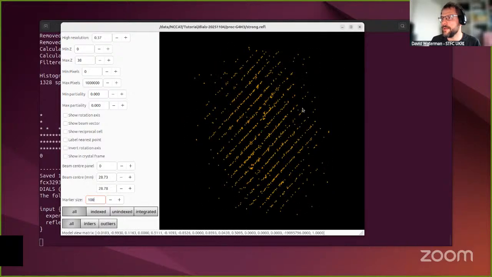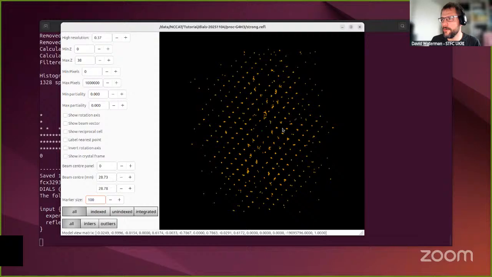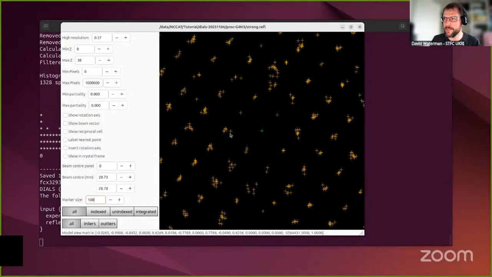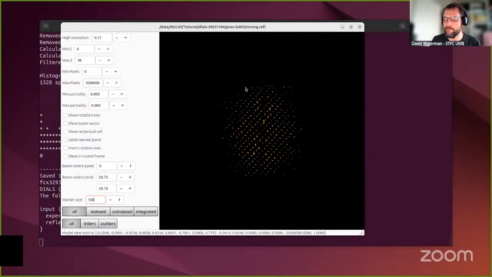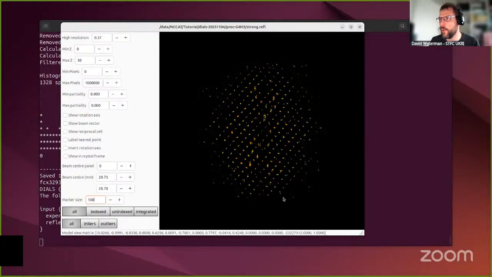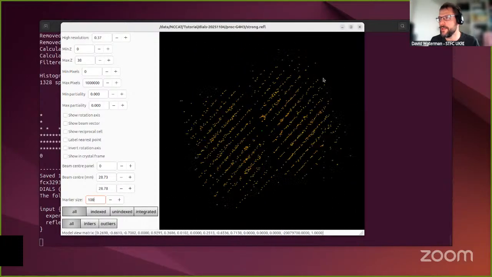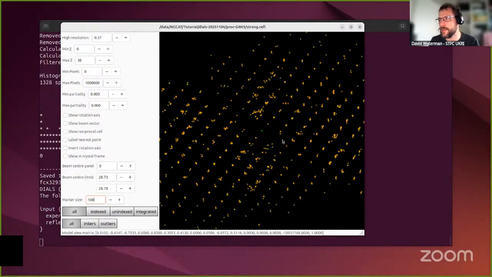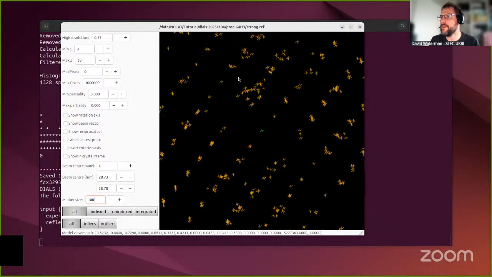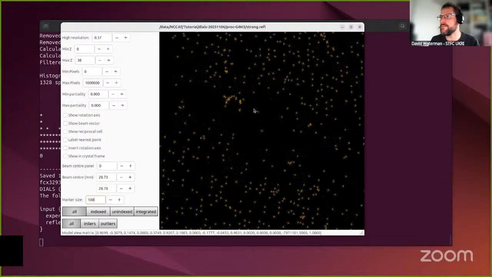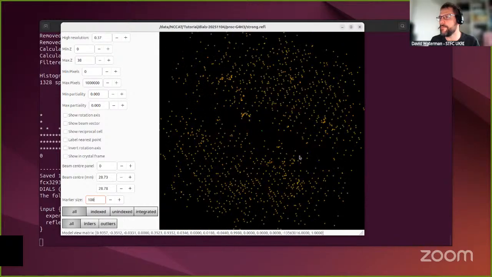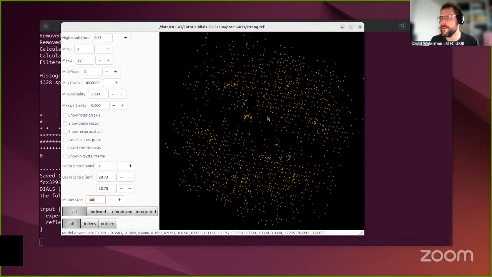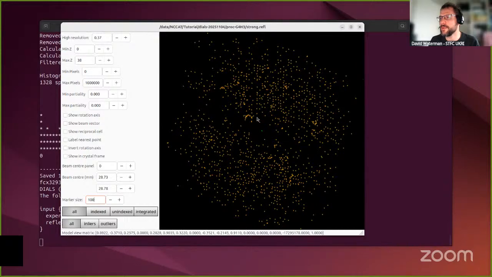If I rotate the reciprocal lattice around, I can see that there are orientations like this that line up very nicely, where I'm looking down columns of spots, and there's very clearly order to this. This lattice is clearly ordered, and that gives us hope that this will index correctly. There's some kind of funny features, and these might be due to very, very big spots. So some of the low resolution spots on some images were quite big. And this was also a spot that's close to the rotation axis.